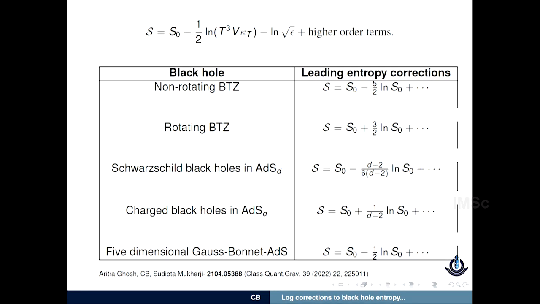In fact, one can repeat the computation for a large class of black holes and you get varieties of coefficients in d dimensions. For example, for Schwarzschild in d dimensions, you get this coefficient. But one should remember that when you are calculating this coefficient, there is a log of a small epsilon, which is like the CV, which is present here, for highly symmetric situations.